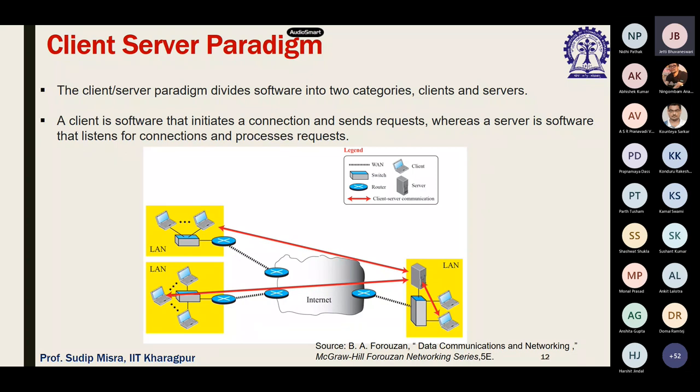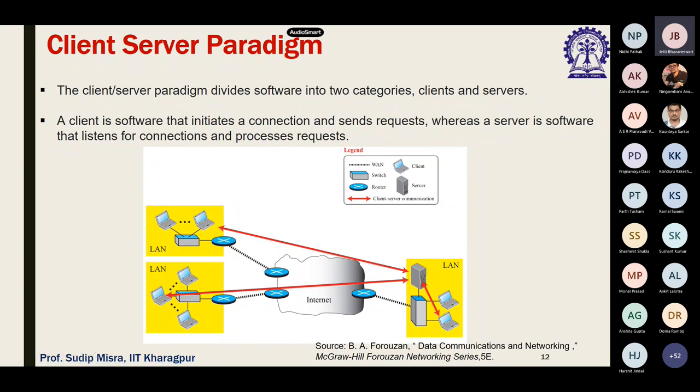Now let us say that today in the morning I was drawing how the internet looks. I showed you that there could be multiple local area networks. Let us say one local area network of an organization, another local area network of another organization, and so on. So this is the internet. You have these different private LANs belonging to different institutions, and you have a server belonging to one LAN, and client devices belonging to other LANs.